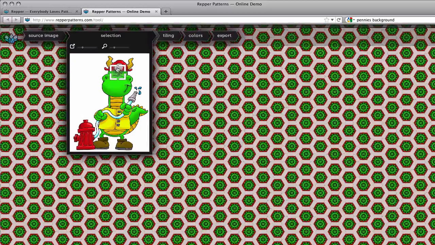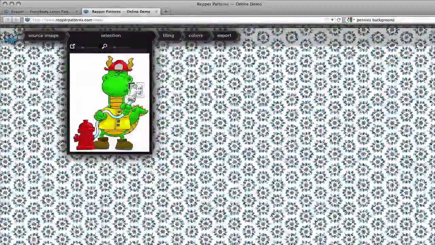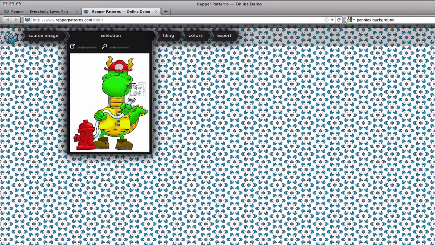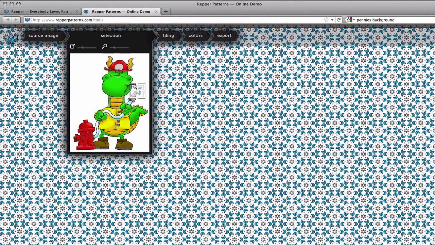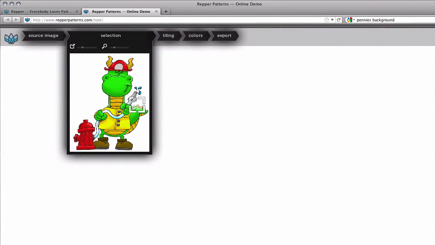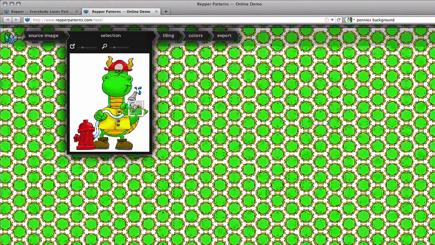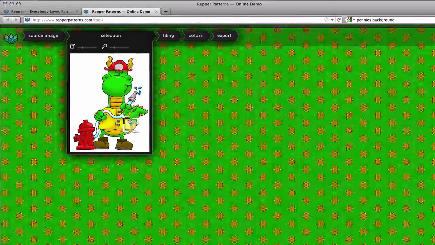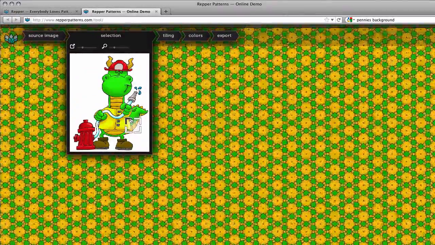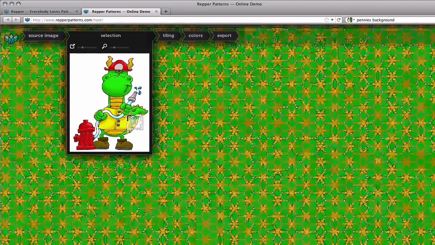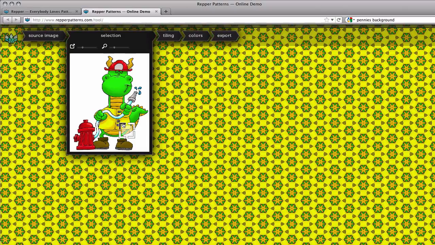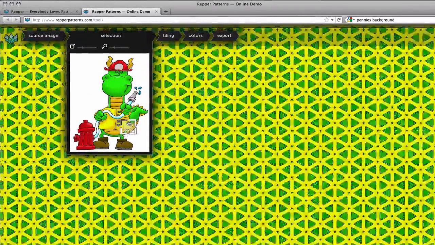and come up with some cool Christmas patterns. If you go over here, you can make some neat flowers. You can play with this all day long. You can come up with 100 patterns just out of this one image. It's really a matter of what you want. Sometimes it gets a little slow and it has to catch up. Here we're turning the scales on his tail into flowers. It's like a kaleidoscope, especially in this P6m, which is using a hexagonal repeat. You can just play to your heart's content until you get a pattern that you like.